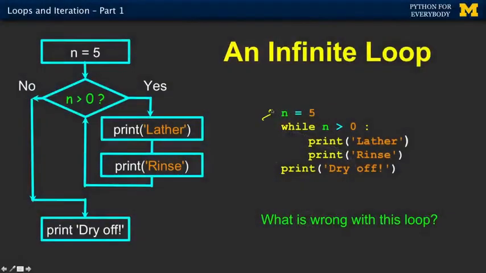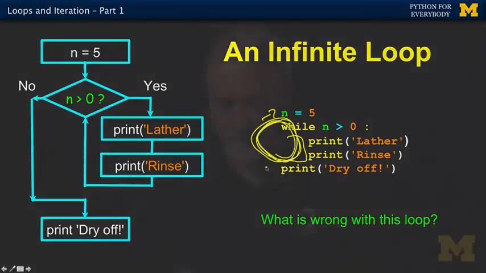So an important part of any loop is what we call the iteration variable. That is something that changes, because if we don't change anything in the loop, then it's going to run forever. That's what we call an infinite loop. So here we have n greater than 5, and we say while n is greater than 0, which is true, print this. Come back up, check again. Is n greater than 0?